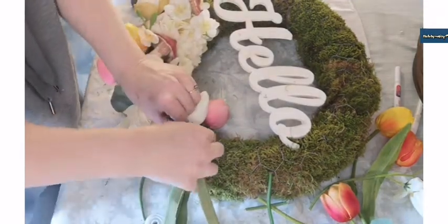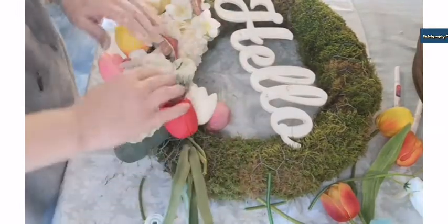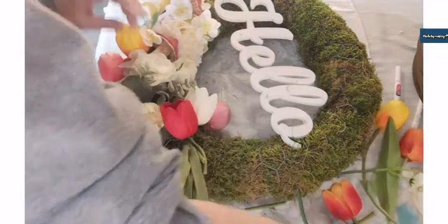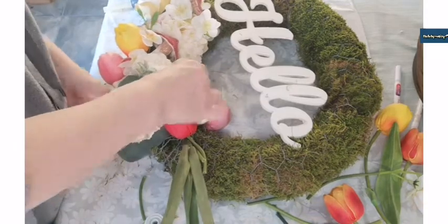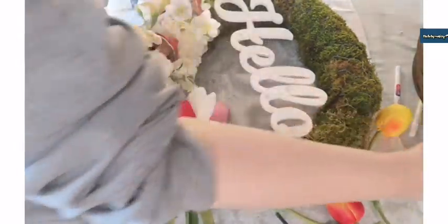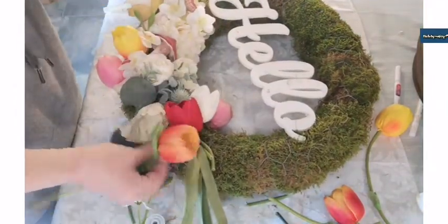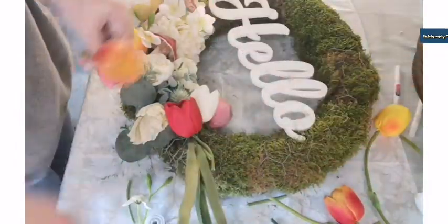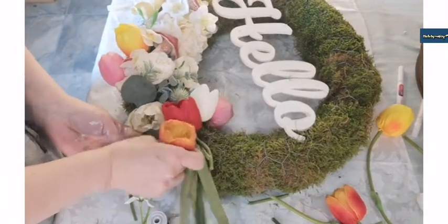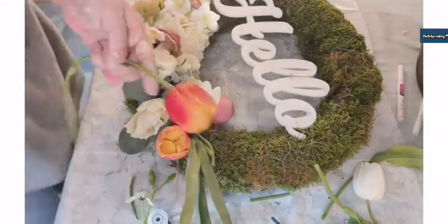It really is handy having the chicken wire, because the good thing about it is you can take bits off of it. When you want to update it for summer, if you think, oh well, it's a bit springy and I'm wanting something different, then you can just take it off. That's what I did literally with the Christmas one. I just took all the Christmas greenery off, because it was all just poked into it. This one here, put some colour up this end.